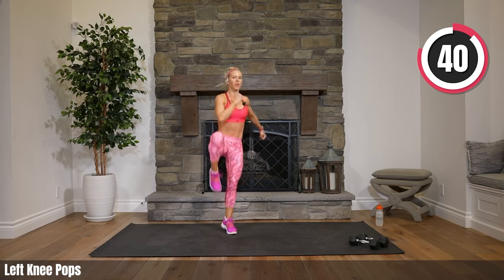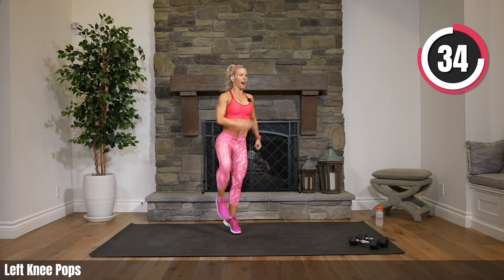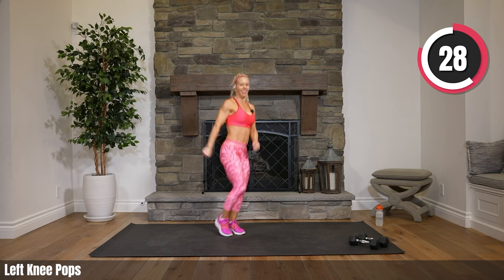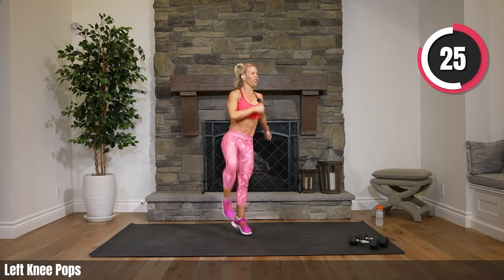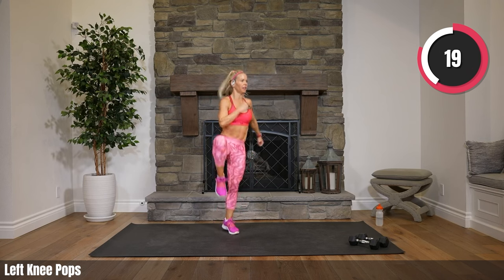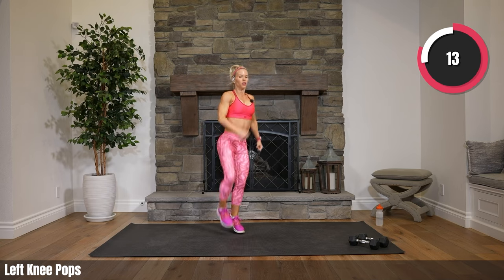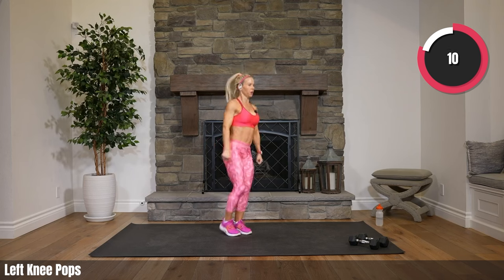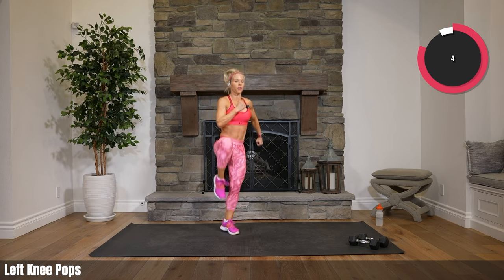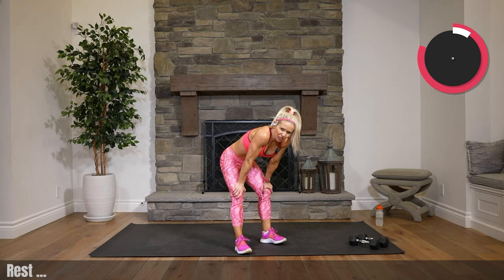Pull that knee up. We just worked those hip flexors, those adductors, those muscles to get that knee higher. Come on. Way to go, Mickey. 25 seconds. Keep it moving. Go, go. Stay with me. 12 seconds. Push all the way to the end. Strong upper body, strong arms. 3, 2, rest. Woo! How'd you do?